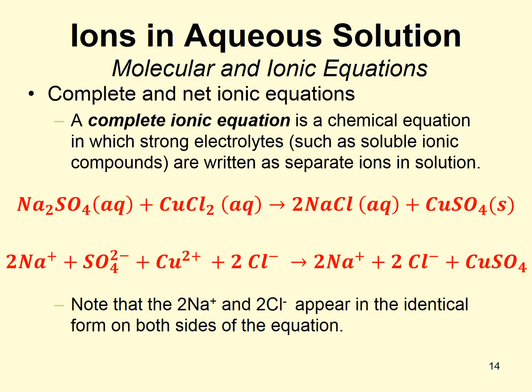So this is called a complete ionic equation, because all of our ions are written. One difference from the last slide is that I haven't put any of the aqueous or solid in parentheses. If you're writing them like this, then you know that if they're separate, they have to be aqueous, and if they're not separate, they have to be solid. But now notice that we have 2 sodiums on the left, 2 sodiums on the right. We also have 2 chlorides on the left and 2 chlorides on the right. They're the same on both sides, so we can actually cancel them out.